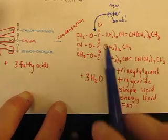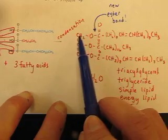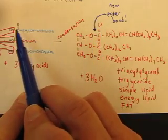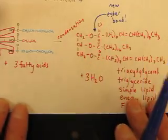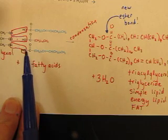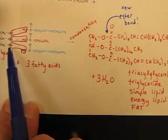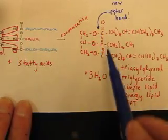That new bond is an ester bond because here's the ester. Carbon double bonded to O, O carbon. It's not COOH, like carboxylic acid. This is an ester. We made an ester bond. Not a surprise. You already know that alcohol plus carboxylic acid makes an ester. Since we had three alcohols and three carboxylic acids, we get three new ester bonds, three of them.